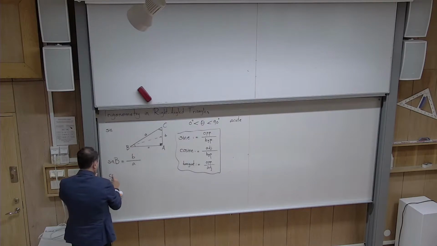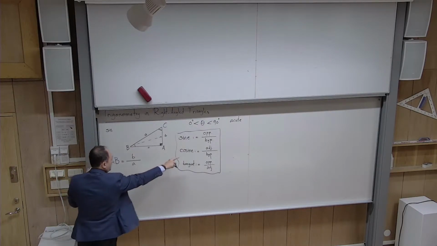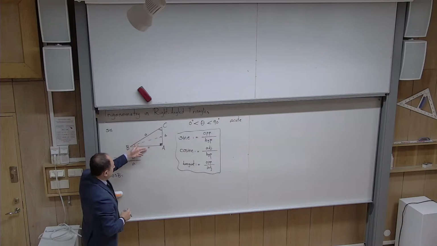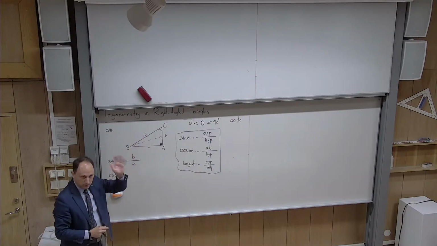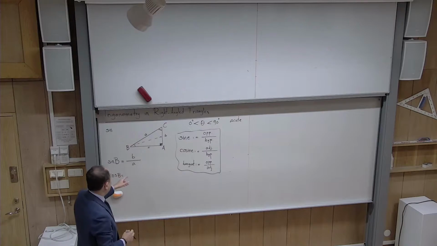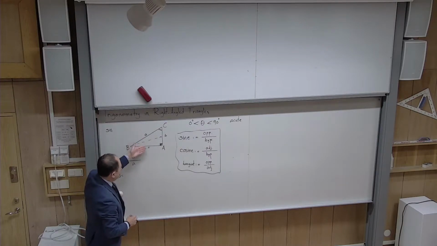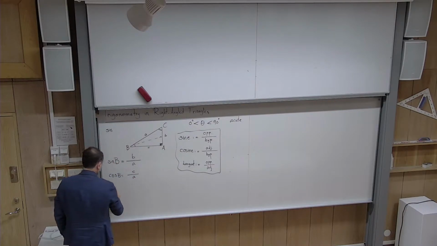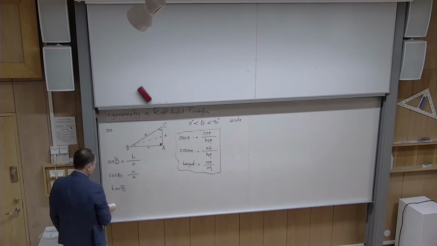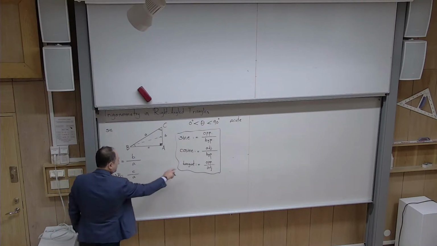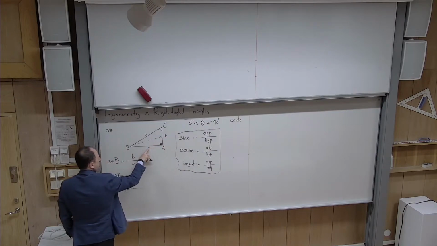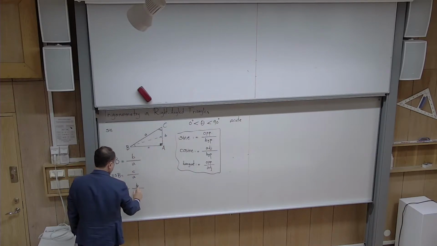And then if I write cosine B, it is adjacent. So if you see, this is the angle B. Of course, there are two sides adjacent to B. One of them is a, one of them is c, but a already has got the name hypotenuse. So when I say adjacent, I don't mean a, I mean c. So this becomes c over a. And then finally, tangent of B, which I have denoted by just tan B, is opposite divided by the adjacent. So opposite is b, adjacent as I described is c. So it becomes b over c.